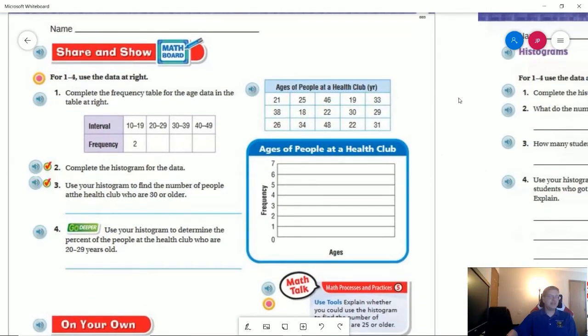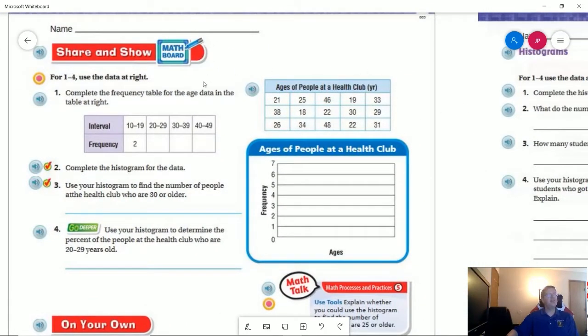Again that's kind of the downside of that. If we have something like this then that makes up for that because we can know the exact values. I'm going to talk through number one and number three and I'm going to pause the video, let you work on it on your own, and then I will show you what I came up with. We can do the frequency table real quick. I had two people that were between 10 and 19 years old. For 20 to 29, I'm going to have one, two, three, four, five, six people.